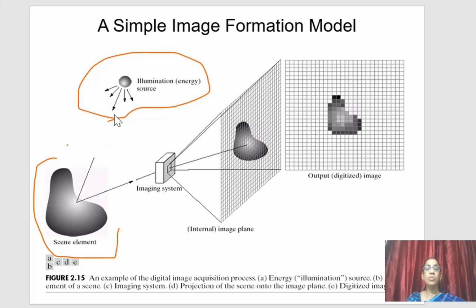So this depends on the light source and also the reflection of this energy, which gives the quality of the images. This illumination energy and reflection energy give the quality of the image. So the image depends on the illumination and then the reflections. This is captured by the image system in analog form, and then we convert it into a digital form.